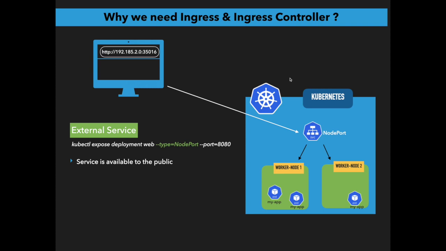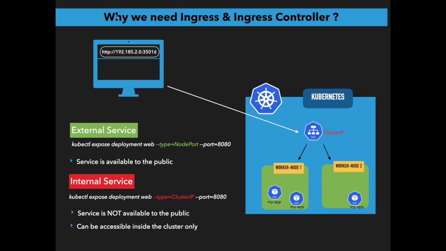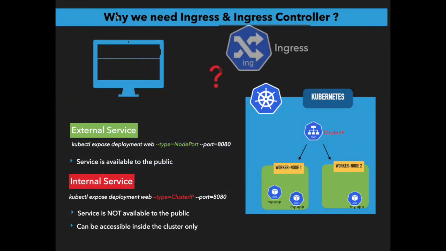To make the service secure, you can create the service as an internal service by defining type as ClusterIP so that the service is not accessible outside the Kubernetes cluster. Once you create the service as an internal service, then your service is secured. Now your clients cannot access your application using the IP address and port number since the service is not accessible outside the Kubernetes cluster. Now the question is how you can provide access to the application for your clients in a secured way. That is where Ingress comes in.